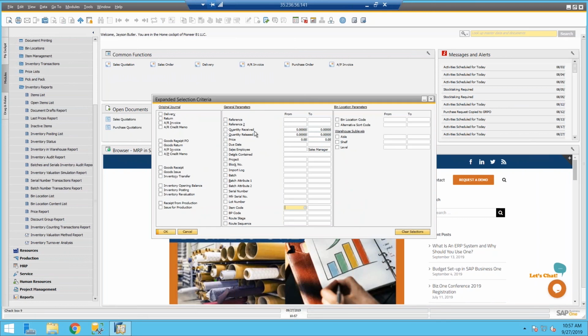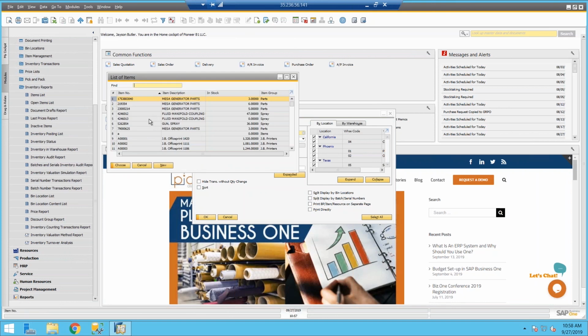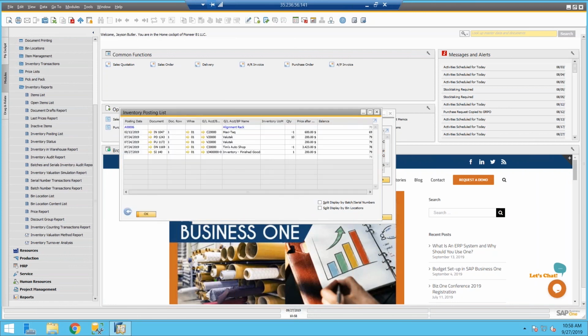You could also have here the expanded button to see and filter so many options in order to see exactly what you want to see by item, by customer or vendor, by location, by warehouse. Everything here could be filtered very quickly, or you also have a lot of sorting and other options that are available. So I highly recommend to explore that specific report.